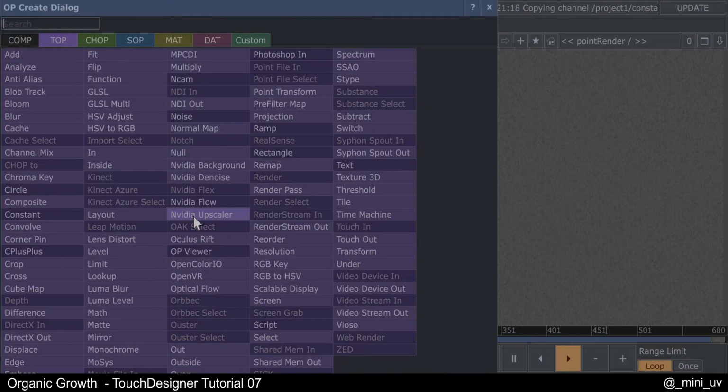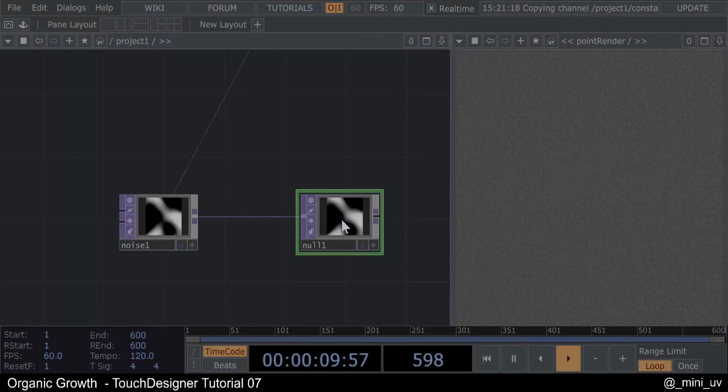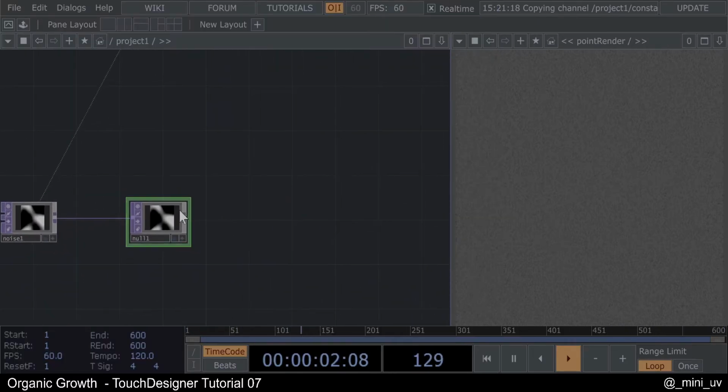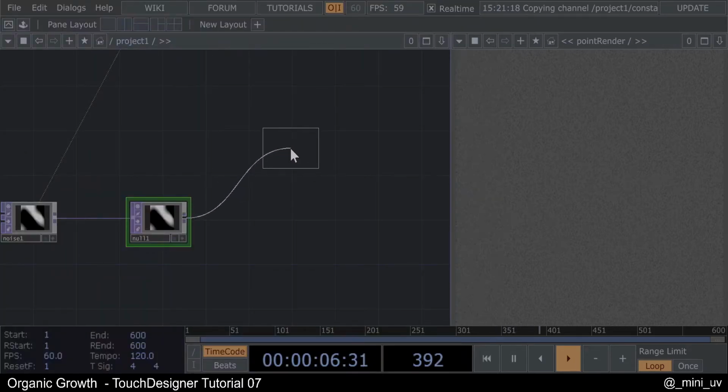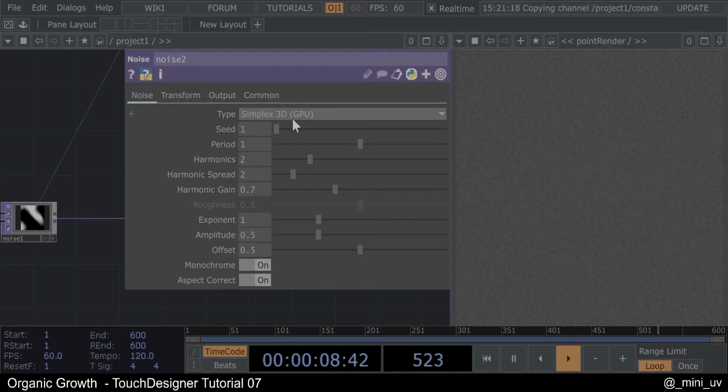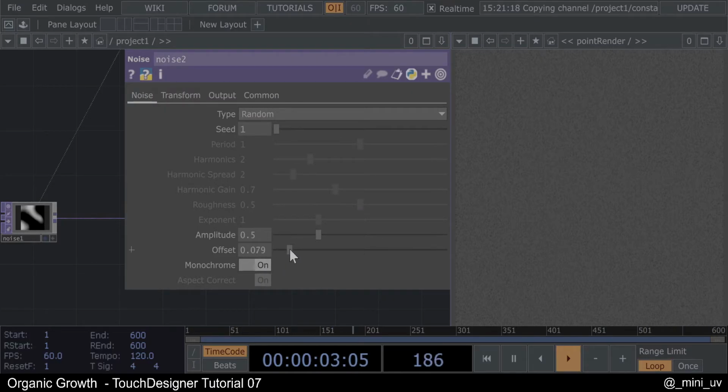After the noise, let's add a null. And after the null, add another noise. This time it will be random. And let's for now make the offset and amplitude 0.